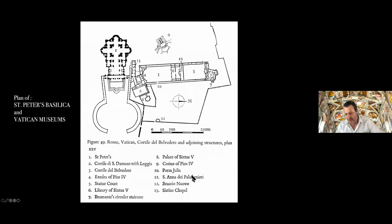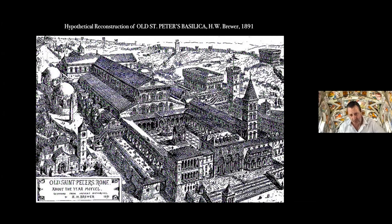Here is a hypothetical reconstruction of the Constantinian Basilica — the original Basilica of St. Peter, consecrated in the year 326 under the Roman Emperor Constantine. This church actually stood until the beginning of the 16th century, when Pope Julius II decided to knock it down and begin construction of the Basilica we see today. You can clearly see the Sistine Chapel situated right there in this hypothetical image. You can also see the Villa Belvedere, and those two long descending courtyards designed by Bramante were intended to connect the villa at the top of the hill to the Apostolic Palace at the bottom.